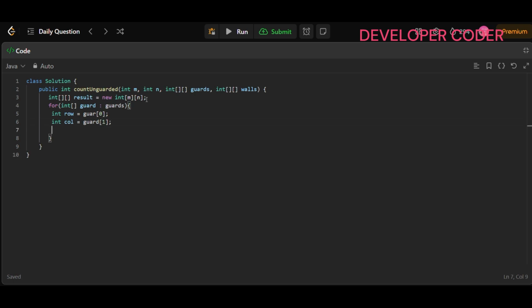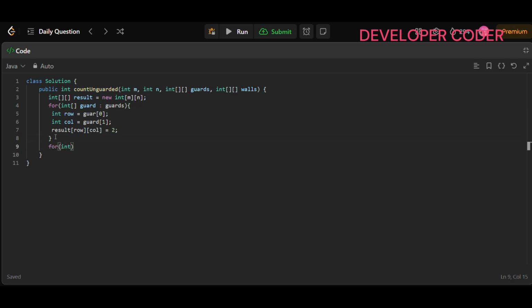After that I'm going to update my result. Initially all the values in the result are 0 only. For guards, I'm going to mark them as 2, so this value I'm going to change to 2 if a guard is there. Now in the same way I have to iterate over all the walls one by one.